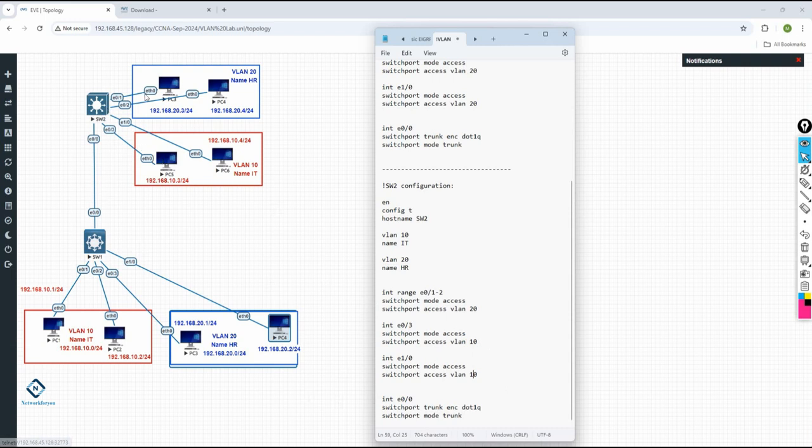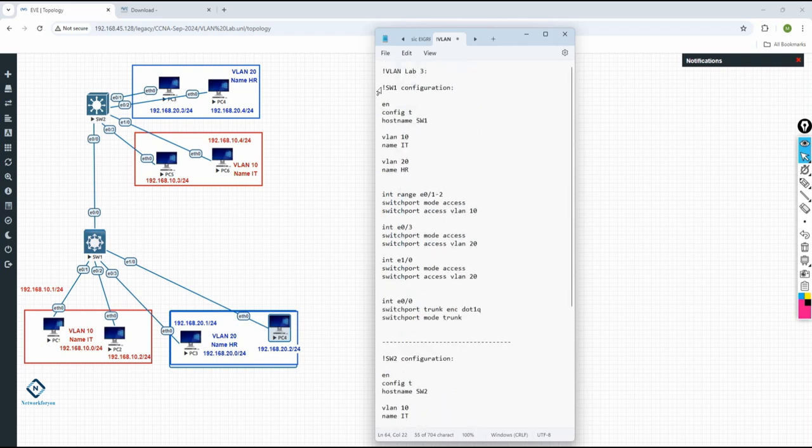Clear, right? So here what I am saying, no need to check this interface. This belongs to the PC. You need to check this one, E0/1. So if you see here, E0/1, this one, E0/2, these two interfaces belong to VLAN 20. So this command moves these interfaces into VLAN 20. Now E0/3, so this is E0/3 and this one is E1/0. So this one moved to VLAN 10 and VLAN 10, and this port we make a trunk.